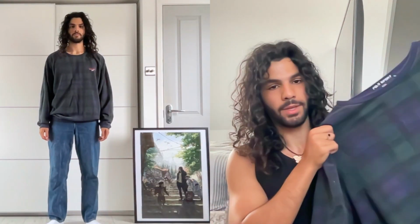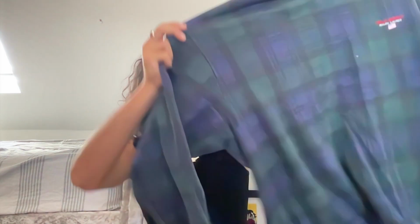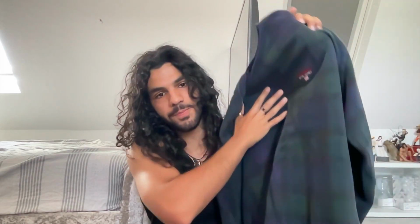Another oversized jumper that I have is this. It's another Polo Ralph Lauren. This is from their sport range, the Polo Sport. As you can see, it's a green and blue checkered pattern. This one is an extra large, but for some reason it fits larger than the Tommy Hilfiger, the dark red one. This is a lot thinner, so I'd say I wear it a bit more than the Tommy Hilfiger one, since that's really thick. But this is huge. This no way fits as an extra large. The label says extra large, but it fits more like a double XL, triple XL. I think even my dad could wear this.